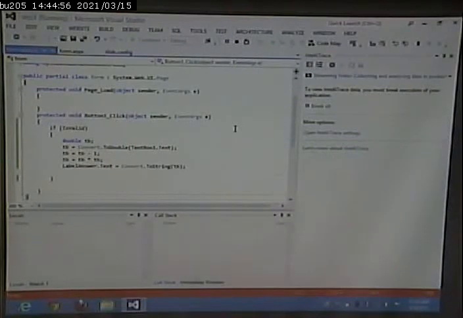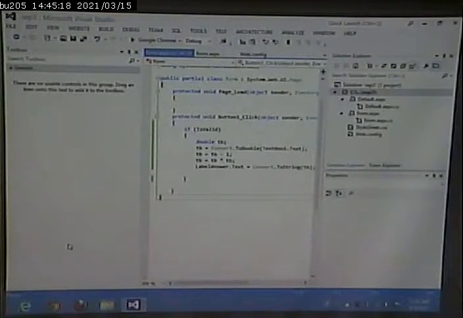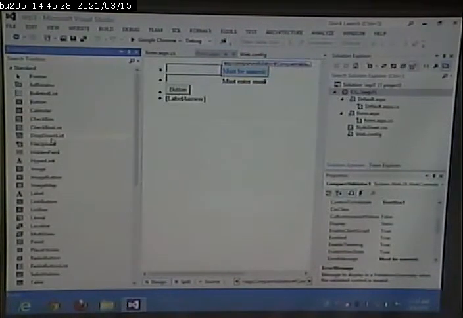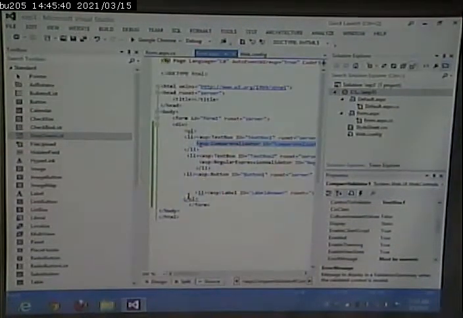Okay. What I'd like to talk about quickly is other form controls, because I know for your assignment, you have to do a drop down. So I want to introduce drop downs to you pretty quick. Drop downs are another form control. Drop-down list. I'll go into code view and create my list item and drop it in there.